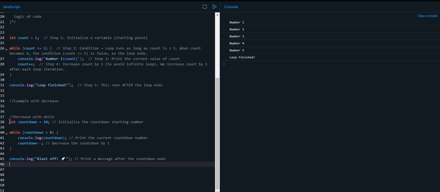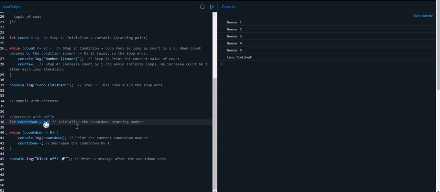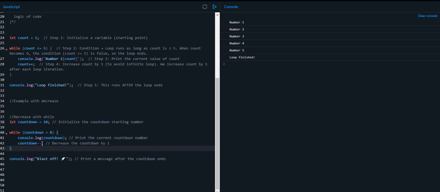Okay, example with decrease with while. We have a variable here, let countdown equal 10. Now we initialize the countdown starting number. While countdown is more than 0, is bigger than 0, display the countdown, and after decrease the countdown by 1. We have 10, it should start at 10.